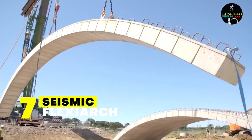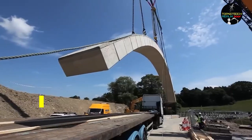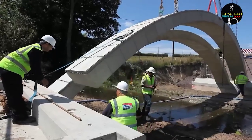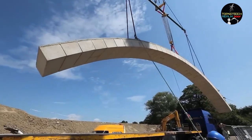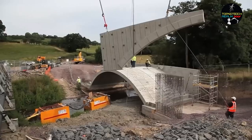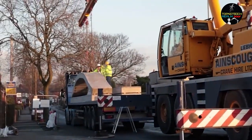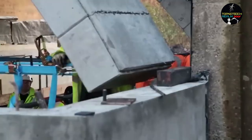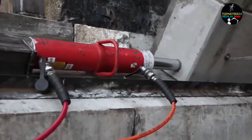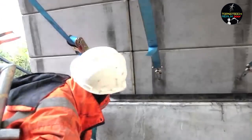Number 7: Seismic Flexi Arch. This is a trademark method for creating, maintaining, and strengthening arch bridges. Several initiatives are currently using the system developed at an Irish university, with clients happy with the outcomes in England, Denmark, and Scotland. The technique uses pre-cast concrete blocks for spans of 10 to 49 feet. A flexible polymer membrane connecting the blocks eliminates the need for mortar. The end product is a self-supporting arch construction using the Ring 3.0 software program, and you can update the bridge by adding better drainage or waterproofing.